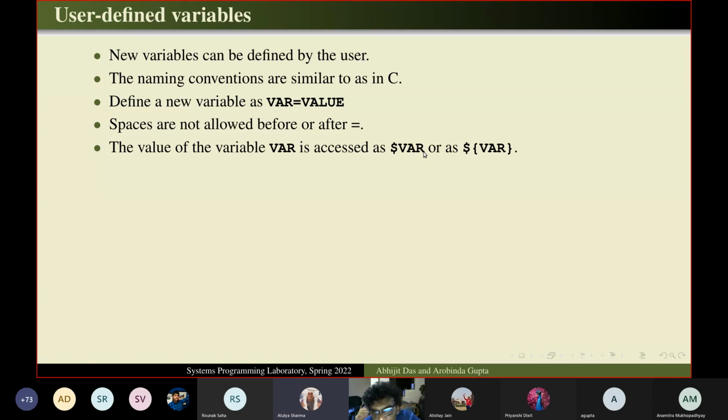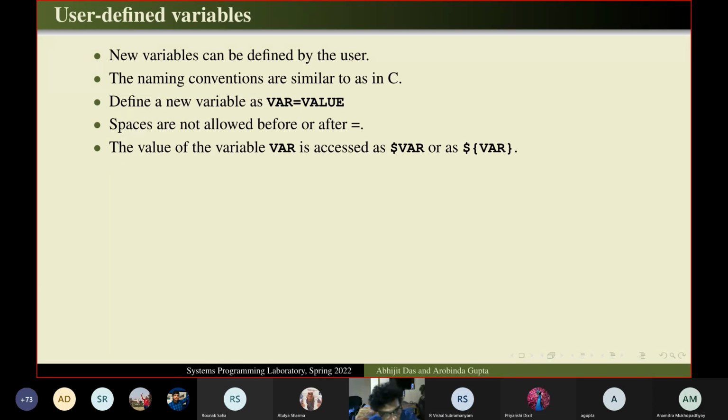Sir, when I'm printing the value of the variable, it does print it, but after that, it immediately prints command not found. What is not found? Command. I don't know what you are doing. So I think he has to use echo before the variable. Yeah, echo you have to do. I will show you. Please wait.